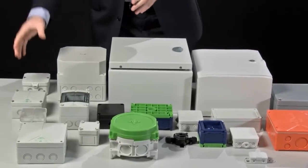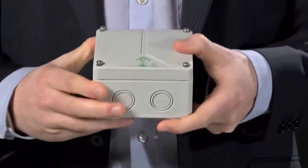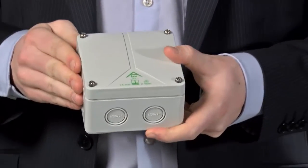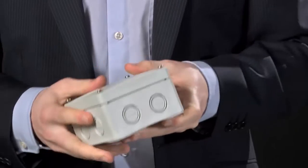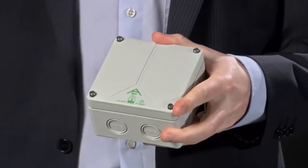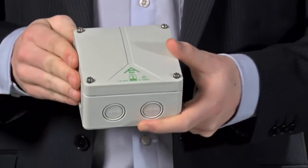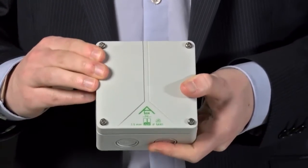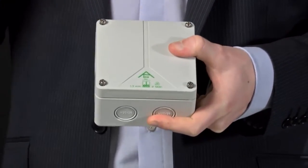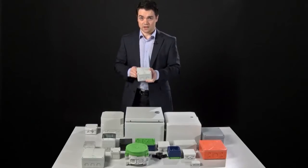This brings us onto the bad boy of the plastic world — polycarbonate. It's incredibly strong, to the point where it can withstand pretty much any knock until you're getting into vehicles or incredibly hard-wearing industrial areas. Depending on the options and where you're going to put it, you can have IP protection in this particular example of an A box up to IP66, but you could even get it as much as IP68, which would make it suitable for full submersion. Polycarbonate would be slightly more expensive per unit, but if you wanted an enclosure which will give you the highest level of protection for both internal or external use, this is definitely the one you'd go for.